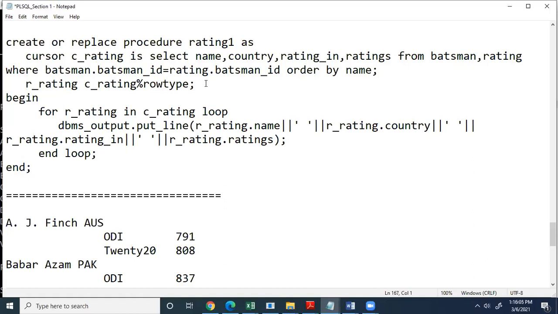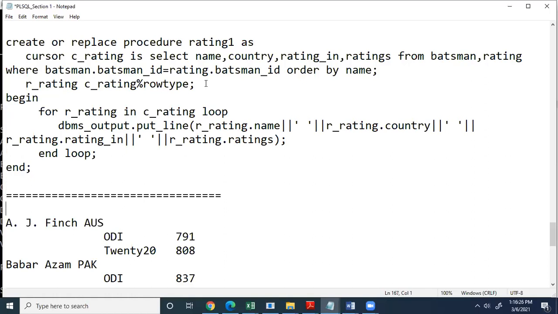So in the same way we can define the parameter which we can pass from the first cursor to the second cursor, I mean from the outer cursor to the inner cursor. Okay, and then that inner cursor will be executed as many times as we have specified.